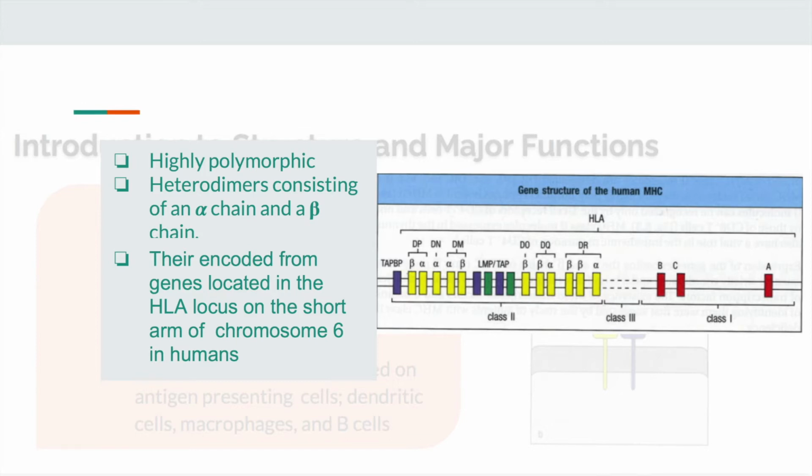And on the figure to the right, it's the gene structure of the human MHC molecule. And you can see it distinguishes which regions encode for each type of MHC molecule, either class 1 or class 2. The gene expression of the alpha and beta chain must be strictly coordinated, and it's under a very complex regulatory control by a series of transcription factors. And it's the existence and attempt to identify those transcription factors that led to the discovery and study of patients with MHC class 2 deficiency.